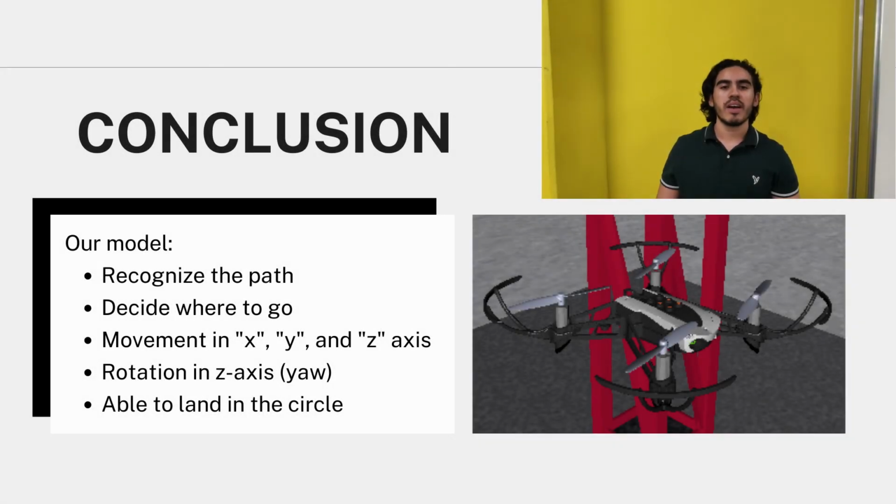With this model, we accomplish the characteristics specified by the competition in the areas of image processing and path planning of the drone. Our model is capable of recognizing the path and deciding where to go, combining movements in x and y axis, but also rotation with respect to the z axis. Also, it is able to land at the red circle at the end. We are conscious that our landing process is not the best way to do it because it doesn't imply recognition of circles or another complex way. But our approach is useful and has valid results.